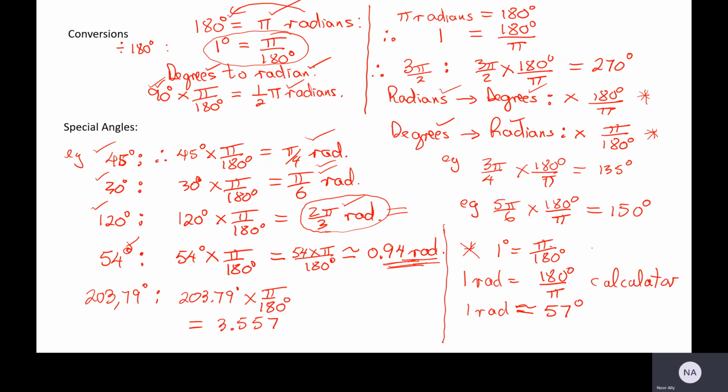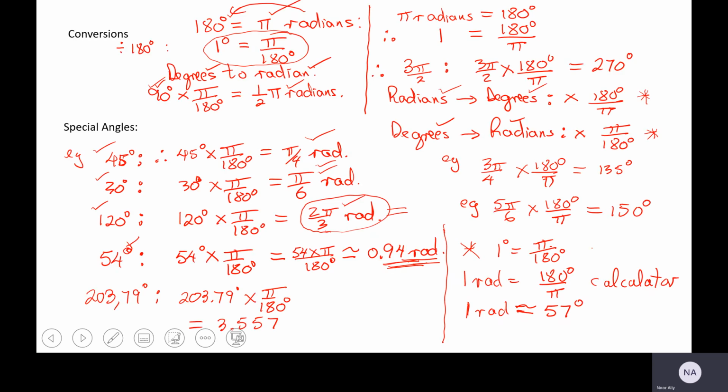Now that gives you a very good idea, especially when you get to calculations. Am I getting an answer which seems to be correct? So 1 radian is approximately 57 degrees. Right, so extremely important here. Of course, converting from degrees to radians, radians to degrees, and we can look at anything.